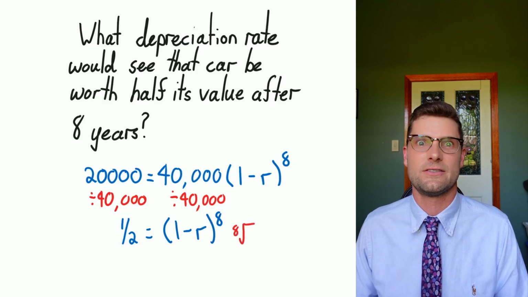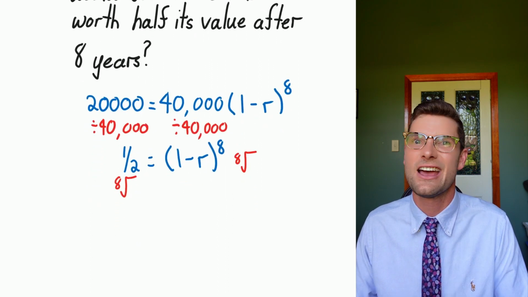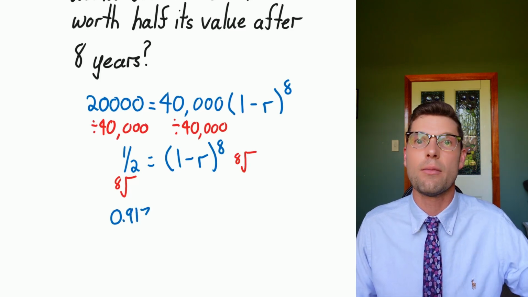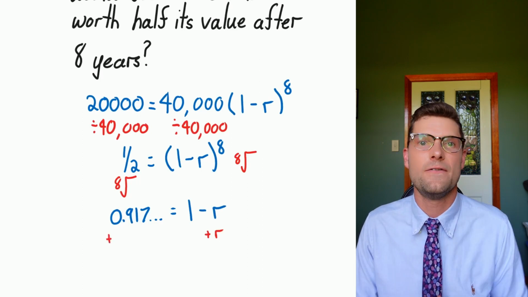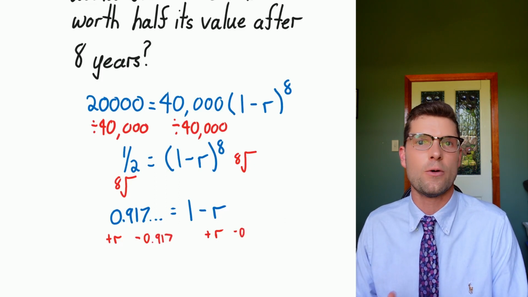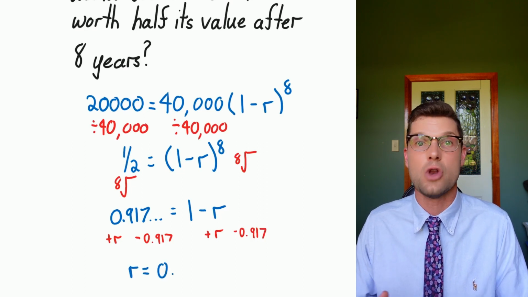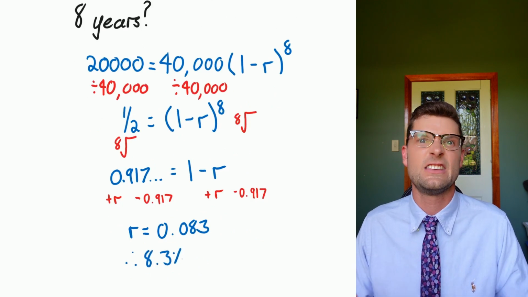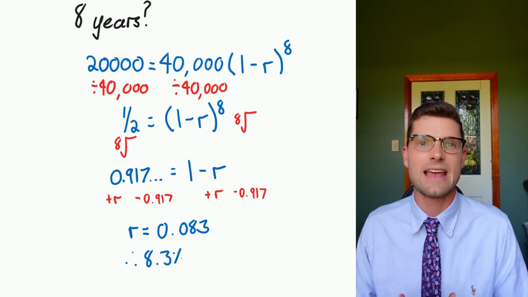We probably don't get rid of powers of 8 all that often, but any power is just undone by the exact root opposite. So you just have to do the 8th root on both sides. This gives 0.917 and so on, and that's equal to 1 minus R. In this step here, I'm going to plus my R over to the other side because that's what I want by itself. And in the exact same step, I'm going to minus that 0.917 to the other side. What I'm left with is that R is equal to 0.0829, rounded of course. If I times that by 100, I get 8.3%. This makes sense. We wanted a lower rate of depreciation than what we got in the first one, which was 13%. So this absolutely checks out.